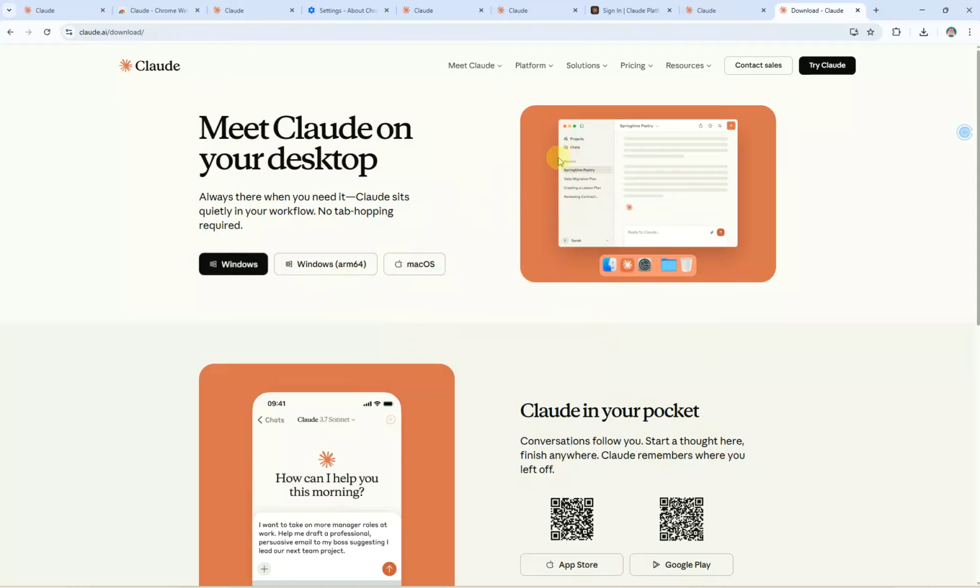After you finish the installation, you can find Claude in your list of programs or applications. Open it up and you should be ready to start using it. If there's an option for a quick setup or a tutorial, it's a good idea to go through it to familiarize yourself with the features.